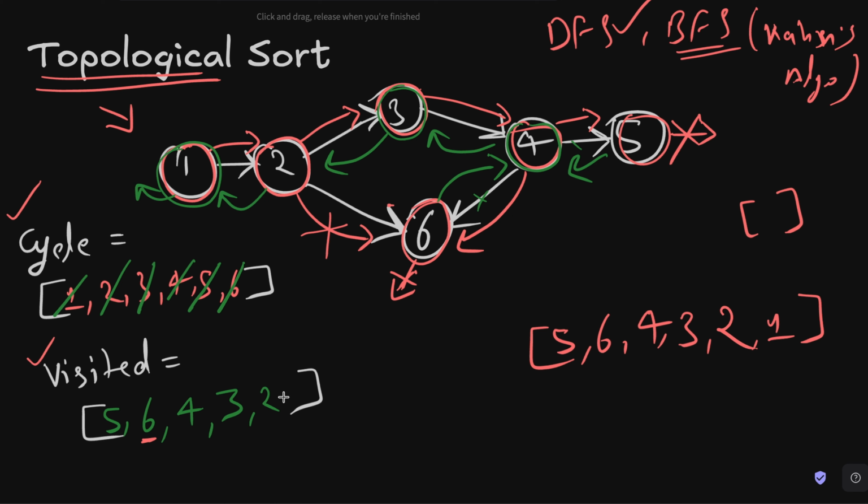Now here you have your answer, the topo sort. This is what you can return at this point. This is going to be the answer. Now this was the happy path where we did not have any cycle in the graph, so we could easily figure out a topological sorting and we can return it.